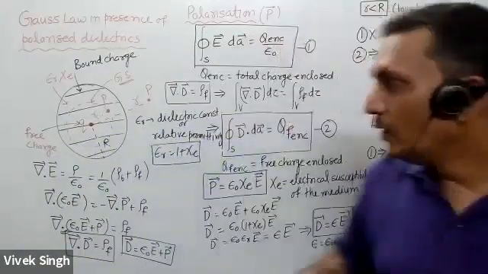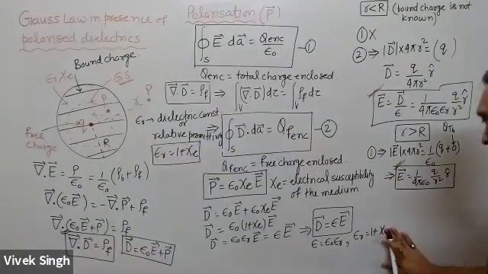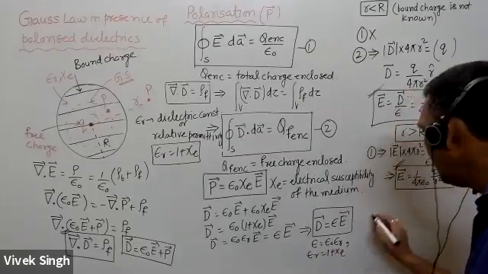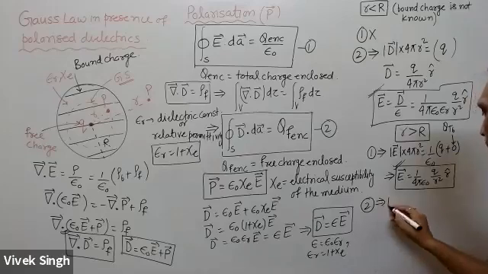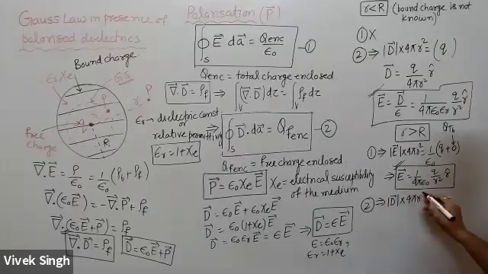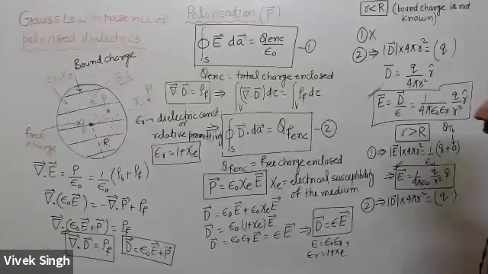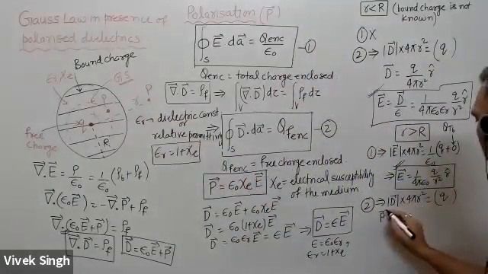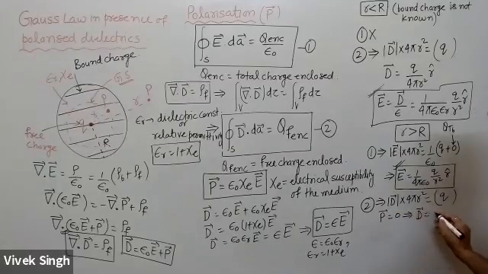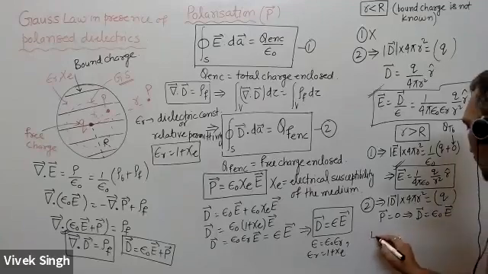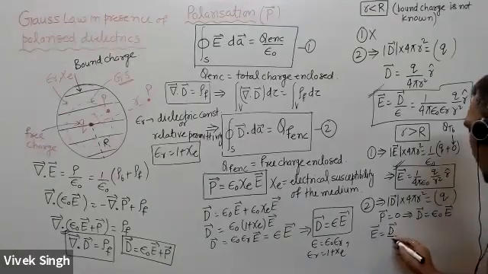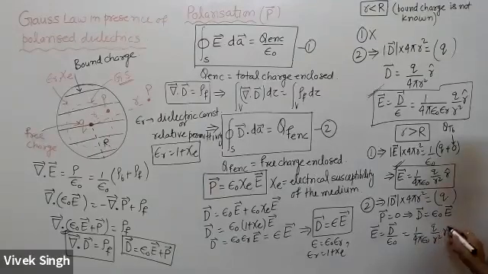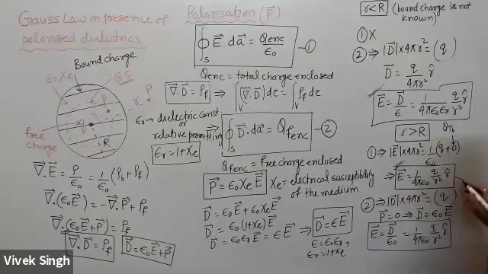We can use equation 2 also. Let us see, from equation 2, this epsilon r is 1 plus chi e. From equation 2, you get mod D into 4 pi r square. Free charge enclosed is Q. And outside point, there is free space, so there is no polarization. Polarization P is 0, so this will give you D is epsilon naught E. So what will be electric field? You will get D by epsilon naught. So from this relation, again you will get 1 by 4 pi epsilon 0 Q by r square r cap. You will get same electric field.